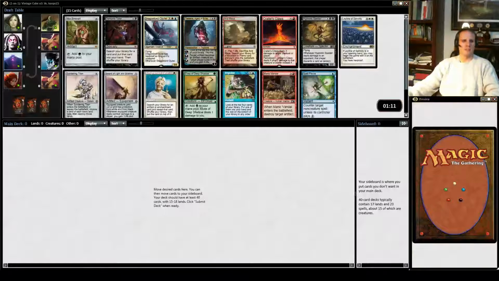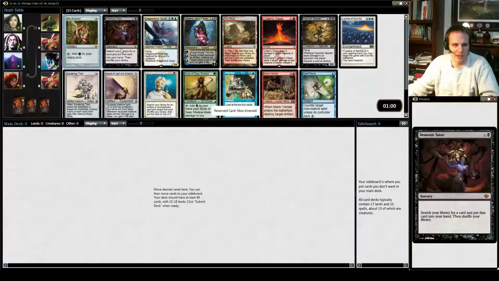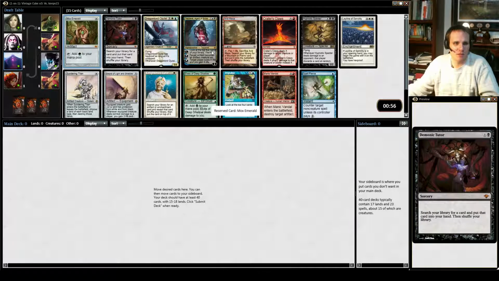Hello everybody, it's time for another Cube Draft. Mox Emerald. I opened this last time, and I took it last time. Demonic Tutor I love, but it's not better than Mox Emerald. This is a powerful pack.